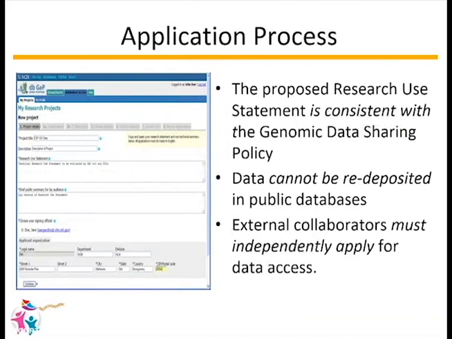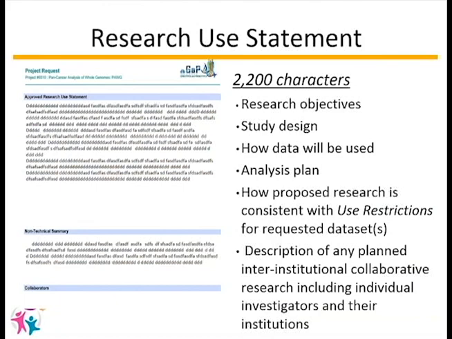So I know some of you have actually gone through the system, and it may have caused you some angst, but there is sort of an art to drafting these data use statements. You should know that you have a 2,200 character limit, so you have to be clear and concise.